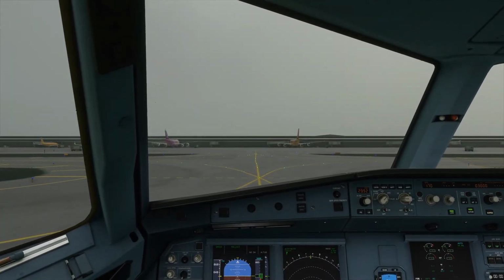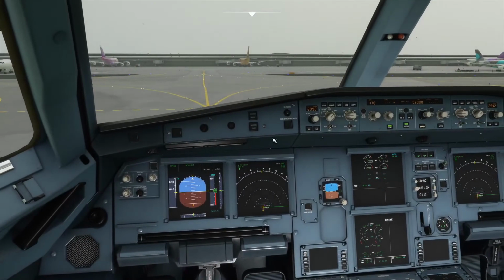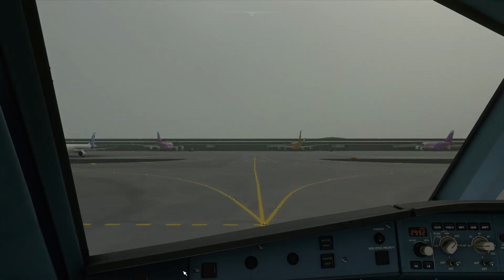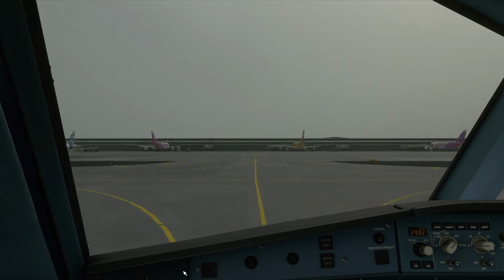But that was, well, I mean, it works mostly. It'll get you to the runway, just a little to the right of it. So that's something to keep in mind. I guess we'll go ahead and pull in between those two versions of the A380.